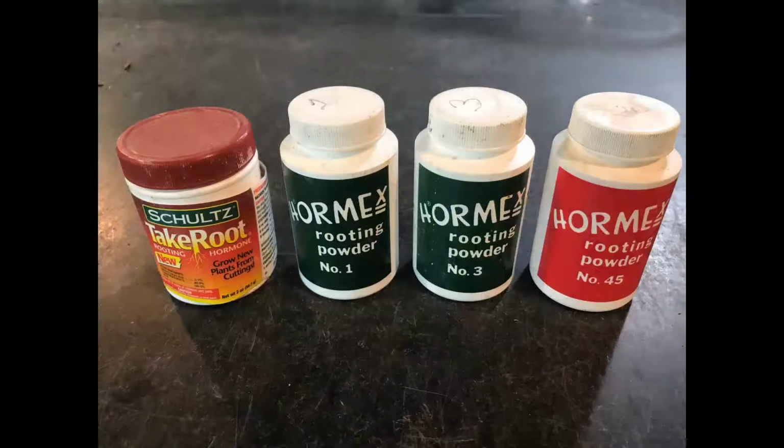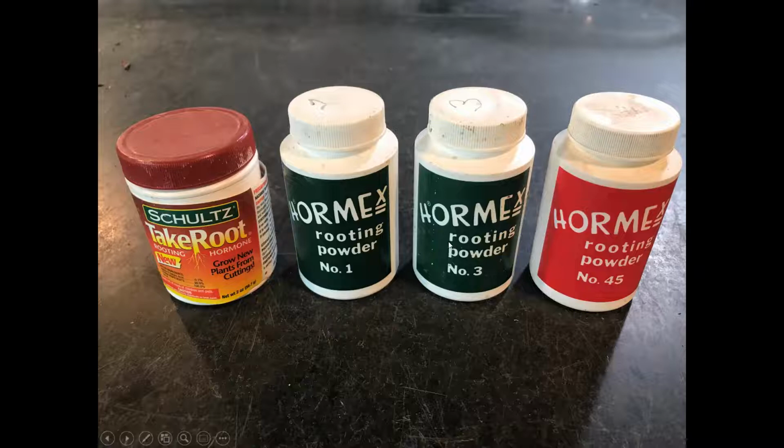And so these are the different hormones that we have. We have a whole collection of hormones. This is generally what you would buy at the store. They usually just sell one strength of it, which is the most mild. And that's the hormone for semi-hardwood and softwood cuttings. And then one's pretty much the equivalent, and then 3. And then 45 would be something that's very woody, like a woody hibiscus.